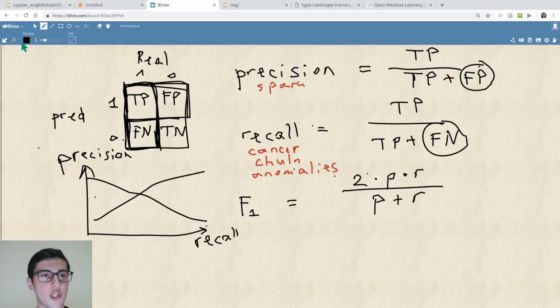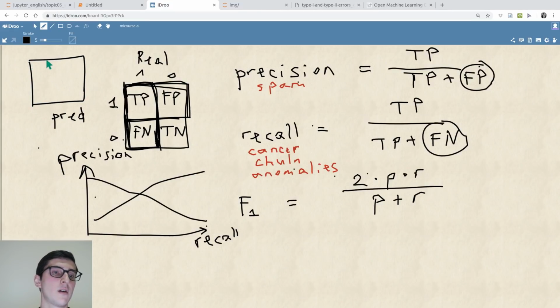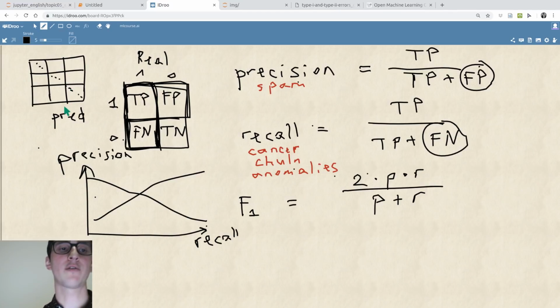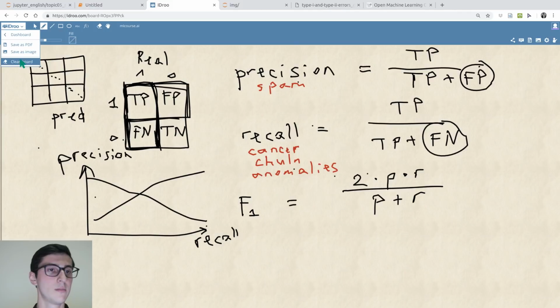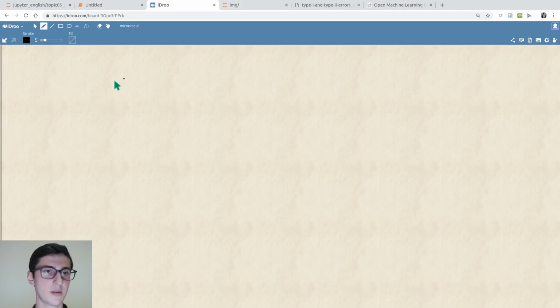Okay, so one more generalization of these confusion matrices is when we have a multi-class problem. So let's say for a 3-class classification problem, we'll have pretty much the same confusion matrix, but we'll have true positives, actually true labels, on the main diagonal, and then we'll have lots of types of mistakes. Okay, I'll draw these larger.